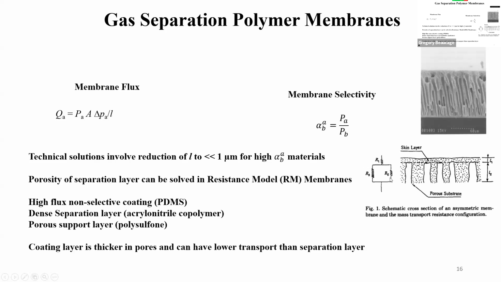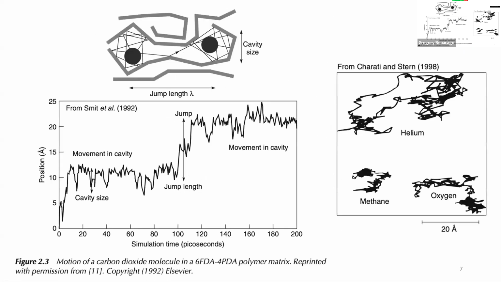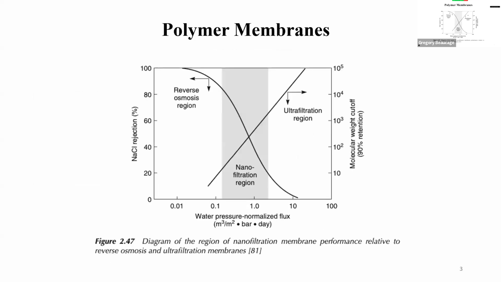So I'm just showing this picture to show how that would work. This would be a parallel resistor, which would be the 1 over the harmonic average, and then this is a series, which is a numeric average. So you do the harmonic and numeric equations to get the total resistance through it. Even in composites, they use this kind of electric circuit analogy to do the math for how a composite would act. Anyway, that's this resistance model membrane thing. There's a paper on a web page that goes through that. That's not in that book as far as I could see.